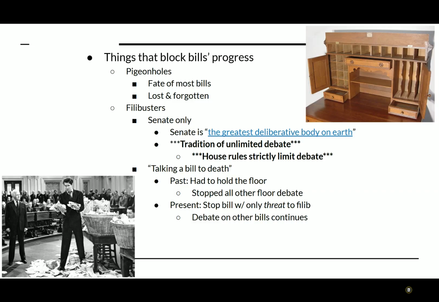whole chamber. You are just stopping that bill, because everybody knows that if they do try to proceed to floor debate, you are likely to actually go through with a good old-fashioned filibuster and hold the floor and burn up the time of the Senate. But because now you can just threaten and other progress can be made on other bills, it's more likely that nobody's going to challenge your threat to filibuster. That bill will just be stopped in its tracks. And the upshot of this is that in the current Senate, more bills are blocked by filibuster, even though actual filibustering on the floor is less common.